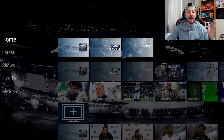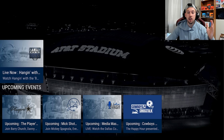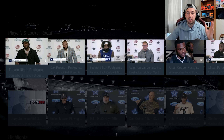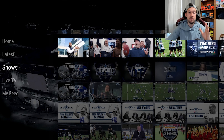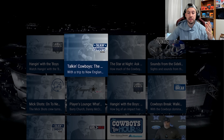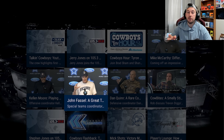Here we are inside the app now and you can see it's nicely sorted. They have a live section with different shows available — talking about fantasy, players, stuff like that. Really great content. They do have shows about players, highlights, individual interviews inside the access section. Really great content for your favorite sports team. On top of that, go to Latest and they show you recent up-to-date content including radio and podcast-like shows. If you have a favorite team, make sure you check out their specific app on the Fire TV Stick.